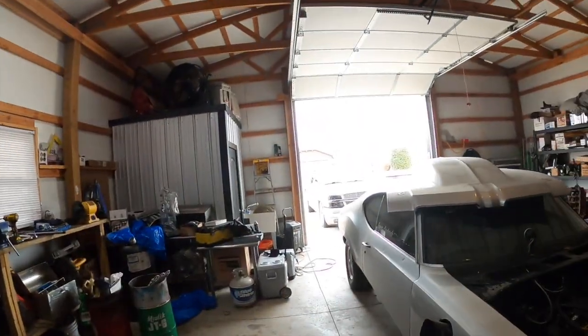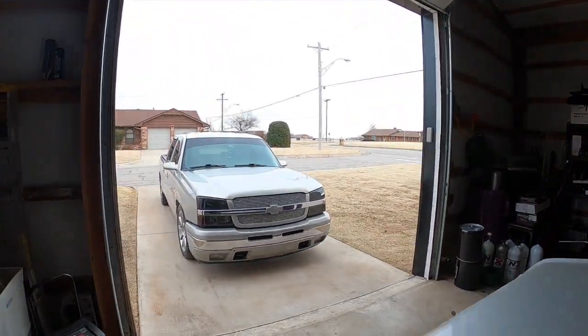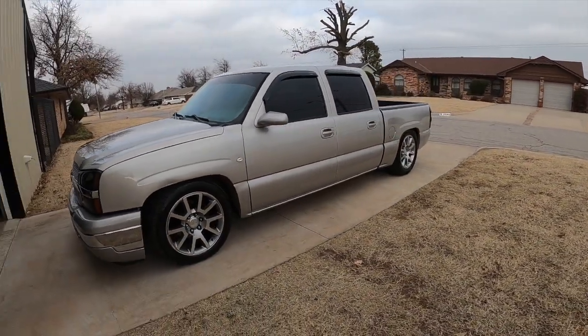I got a new daily. I don't know if you can see it. It's an '05 crew cab truck. I got to do a couple things to it. There's a system in it, and the box is just sitting in the back seat. But it'll be the new daily tow truck.